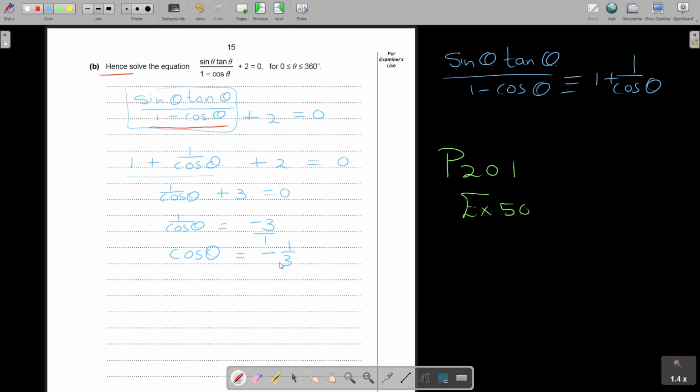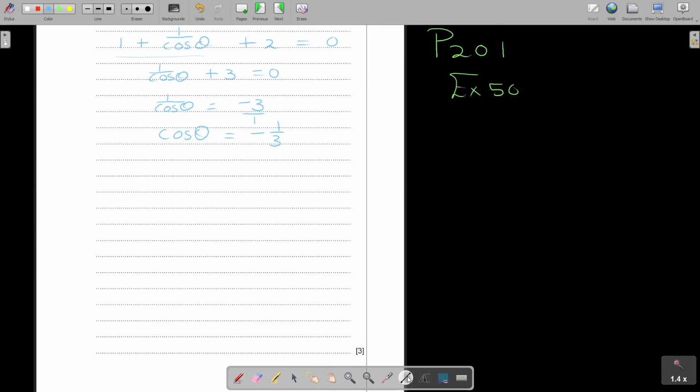And because it's 0 to 360, I can say, okay, if I'm looking here, I know that my cos diagram, where is cos negative? Cos is negative here and cos is negative here. Okay, so then I'm going to get my key angle. So I press on my calculator, my base angle. Make sure it's on degrees, very important, because it's asking degrees, they will not give you the radian option. So press shift cos, bracket 1 divide 3. Don't press the negative.